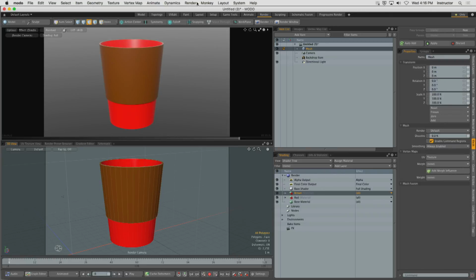Other questions? Yeah, in the back, and then I'll get to Sue. So just the move command? Yeah, W. Yeah, so I scaled that bottom polygon in. I made it smaller so that it matched kind of the interior, or it created an interior taper on the cup. Technically, I have a bevel tool.